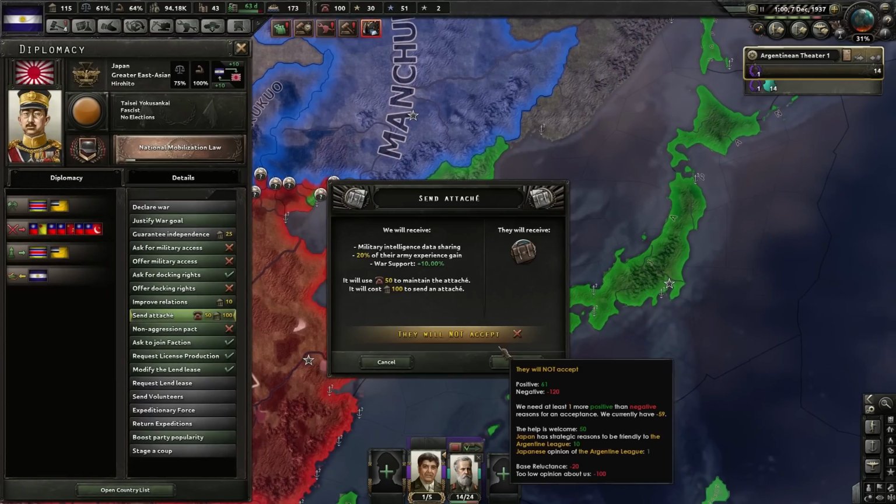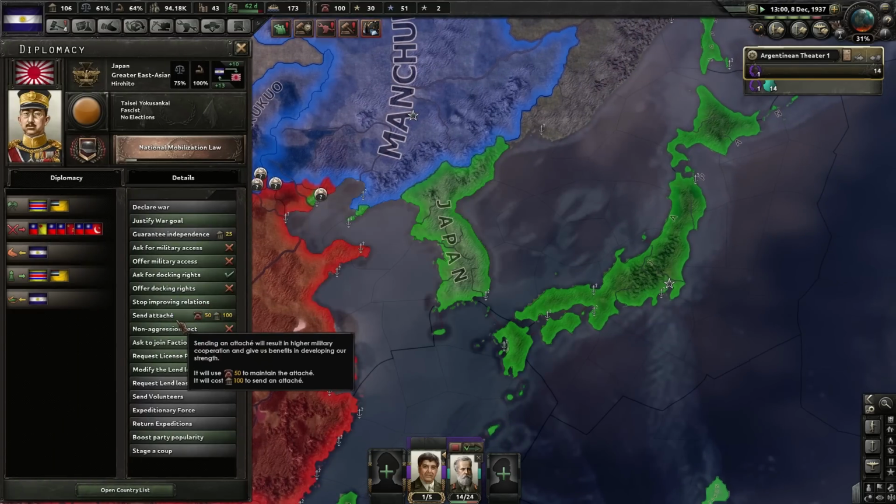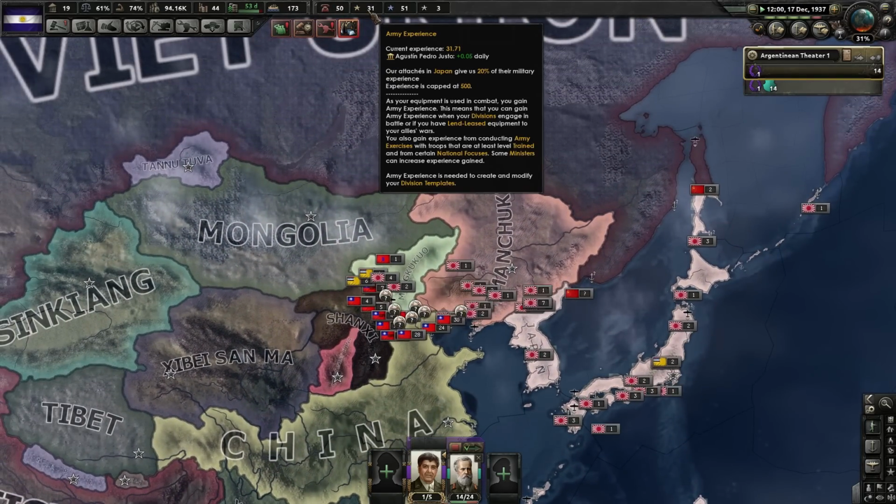Also, I'm going to send an attaché to them too. Opinion is too low, so we have to boost relations for probably a week. There we go. The objective here is to grind as much XP so we can rush through our doctrine techs as quickly as we can. As you can see, it's going up pretty quick.